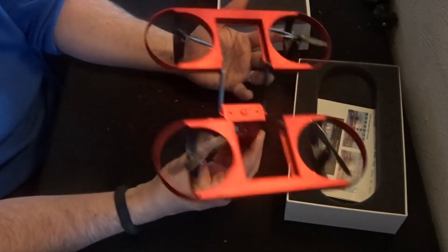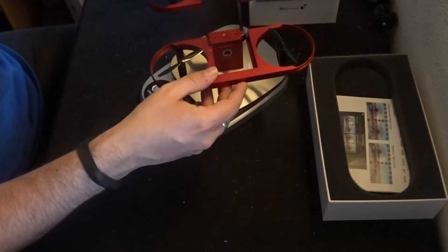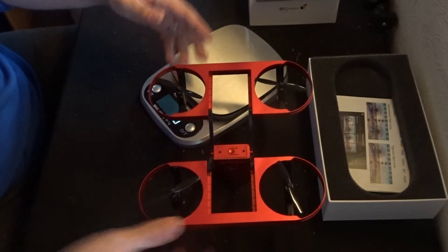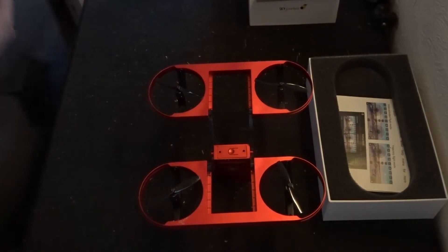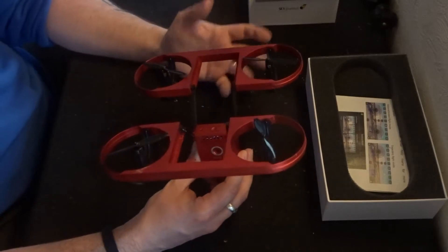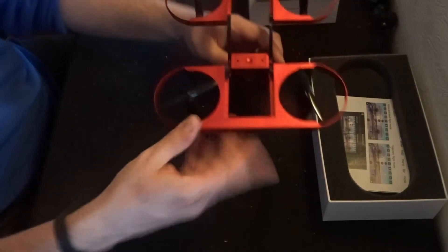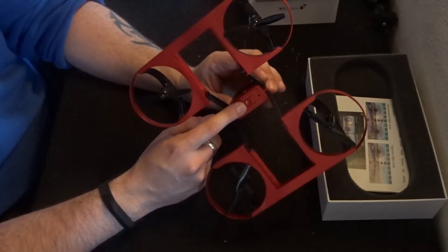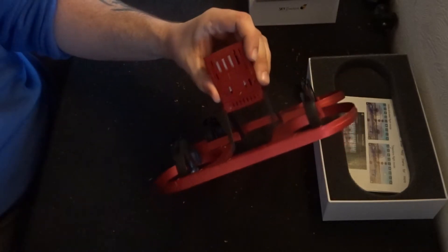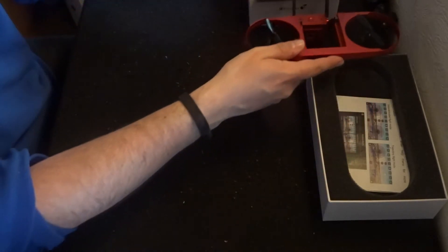It feels and looks quite nice, but let's check the weight. With battery, your flying weight is 101 grams. It's a little heavier than ones we've seen recently, which should give you a nice flight, but I still wouldn't recommend taking it out in high winds as it's still very lightweight. The on/off button is at the top — that had me going for a while as I was looking for a flick switch on the side. It's actually a small depression button, and once pushed with the battery in, the LED will flash quickly.